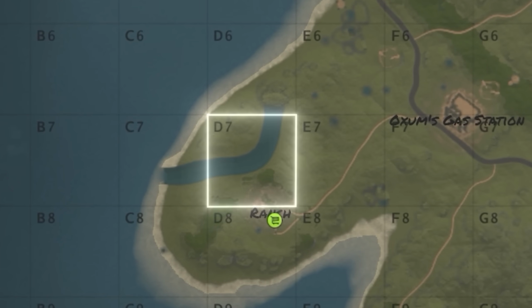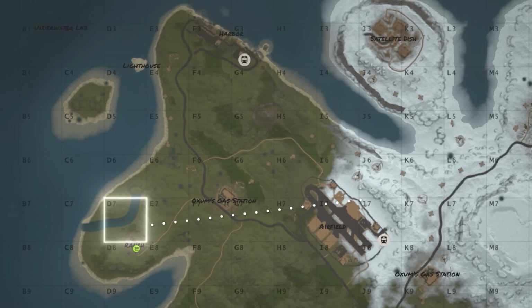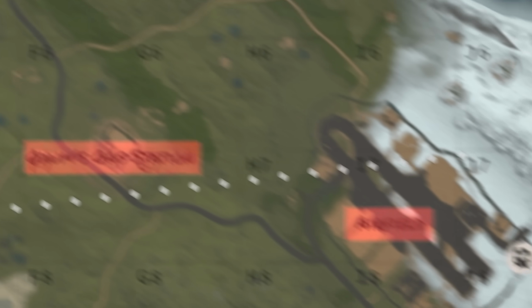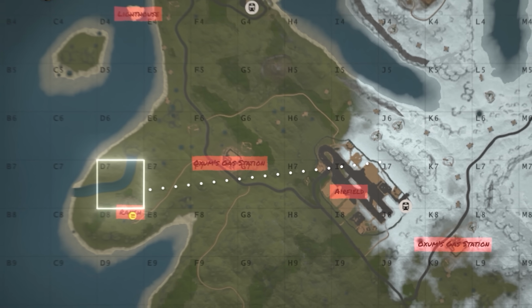Our base was located in D7, right on a river, and directly to the east, we'd have easy access to the snow, as well as a plethora of monuments around us, such as underwater labs, airfields, and much more, which will play a big role in getting this farm going.